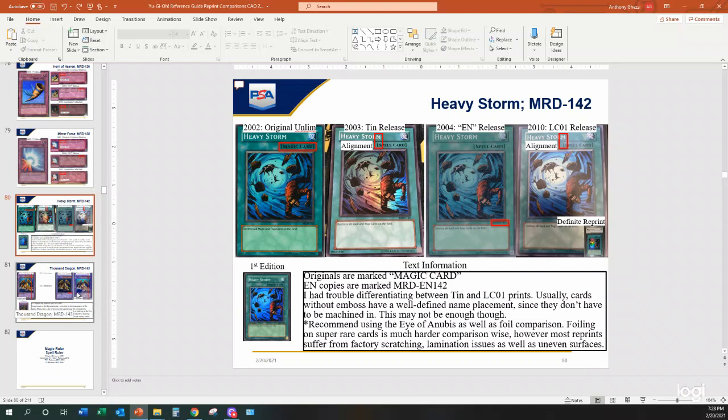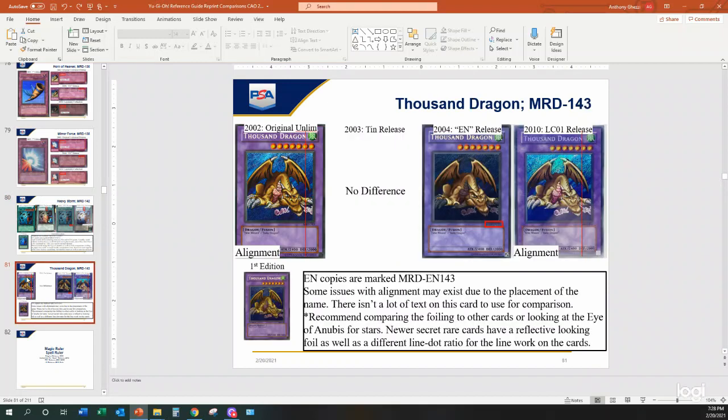If you really understand cardstock quality, you can use that too. But you really got to know what you're talking about with cardstock, because some Metal Raiders cards are printed really well. But they are different from Legendary Collection. You can tell the difference if you're astute enough to know the difference. I had the same issue with Thousand Dragon. Thousand Dragon is pretty easy to do because the secrets from the binder collection have changed by then. So you can tell the difference between a binder copy and an original copy because the secret or foiling is different in the binder copy.